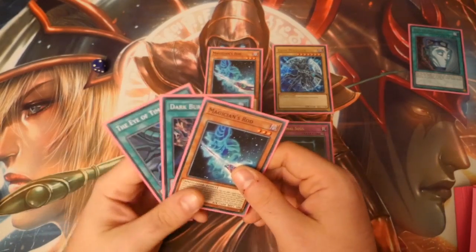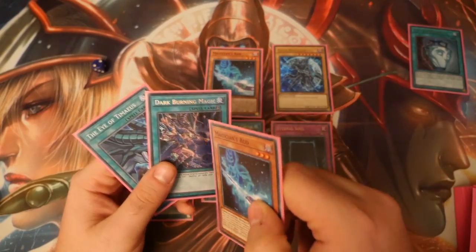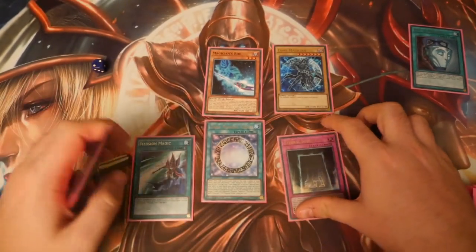And then obviously we've got another Rod that we can normal summon next turn to get us what else we need, like a Navigation or anything, and then we've got Dark Burning Magic should we get a Dark Magician Girl to board.